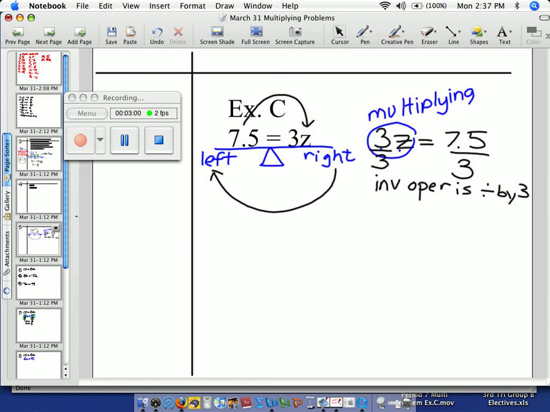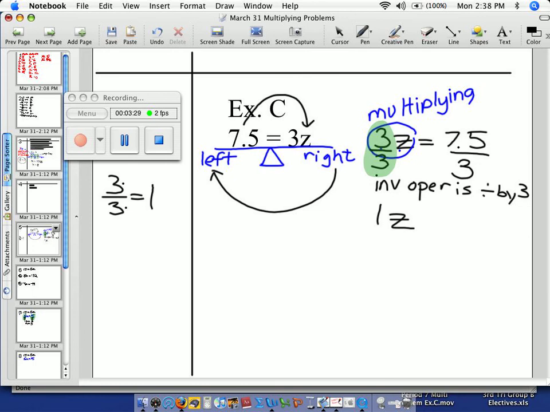Okay, I'm going to highlight here the 3 divided by 3 because that makes 1. 1 is now the new coefficient. It's sitting in front of z. So over here on my Cornell note, 3 divided by 3 is equal to 1. That's like fractional talk. If you have 3 out of 3, that means you have 1 whole group. True? True. Yes. There's that.